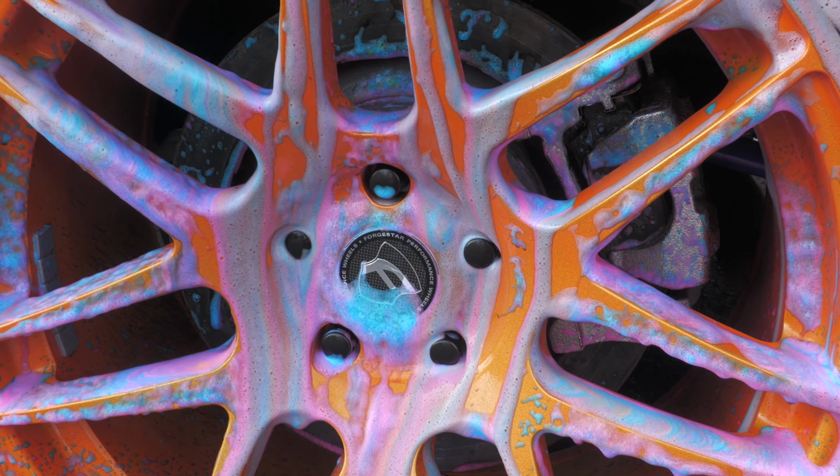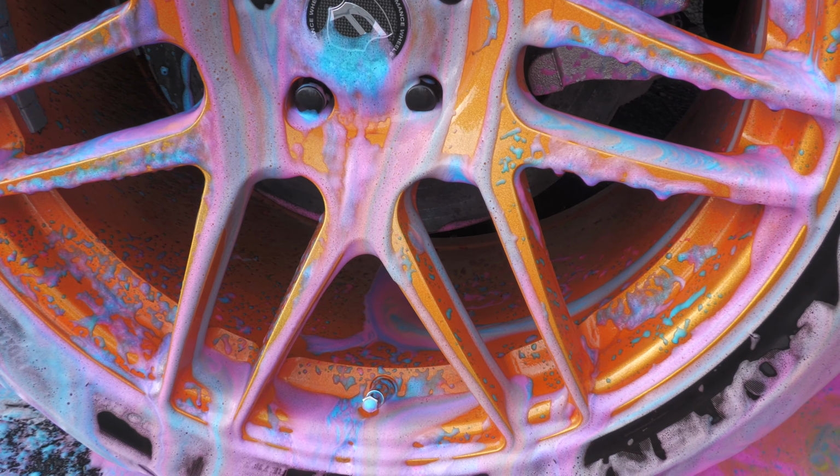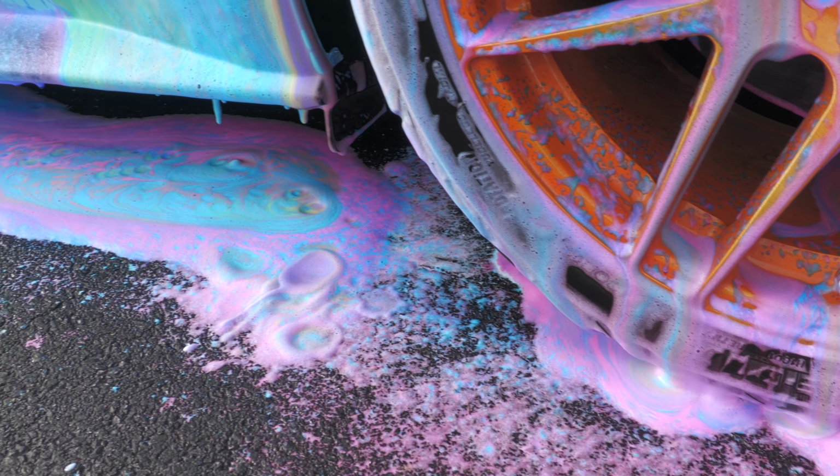Yeah, it feels that way. What happened to the square? Oh wow, the wheel's psychedelic looking. Yeah, that's awesome. Oh, look at this one, because it doesn't have the pink in it. Oh wow. Okay, take some pictures of that. Get up close.